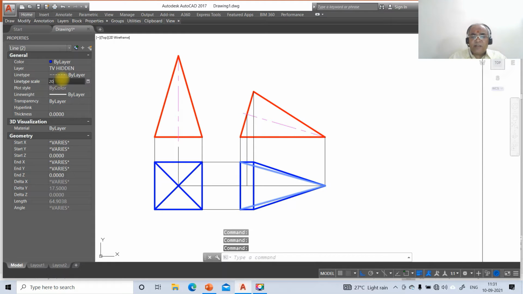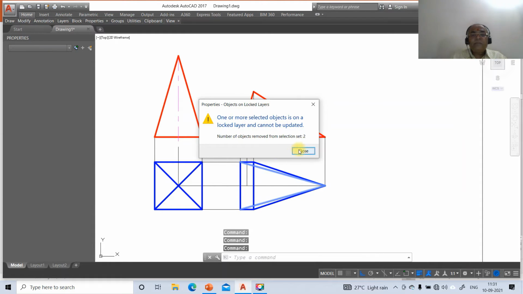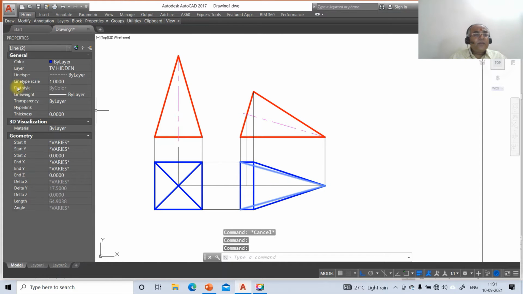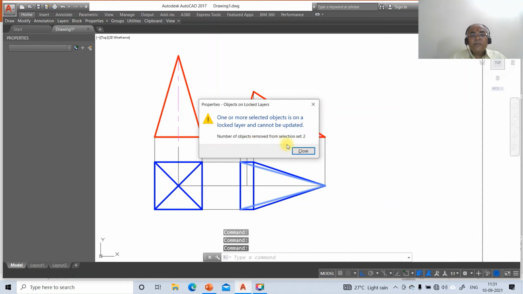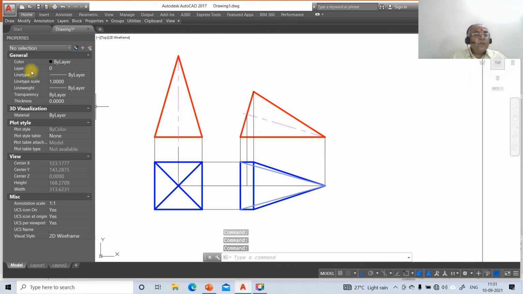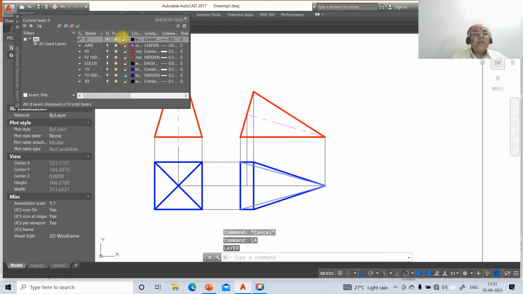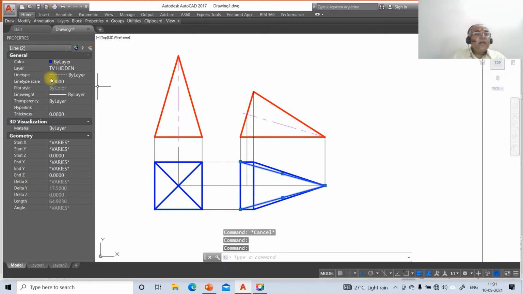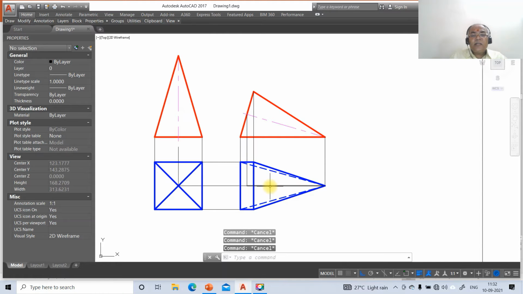and then the line type scale factor is 20. So here you just click on this and click on this, go to layer, top view hidden, and take the distance as 10. So go to layer. The layer of this top view hidden is okay. It was locked. So now you just go to layer. You just click on this and you click on this and go to layer. You make it as 20 mm. So now you got the hidden line type.